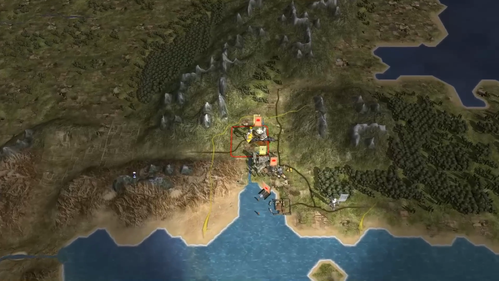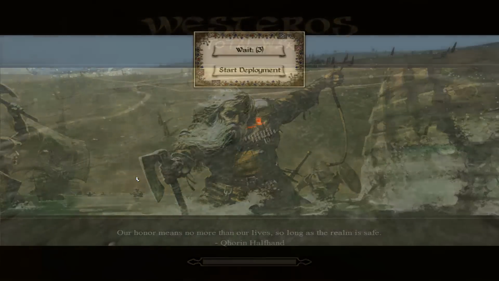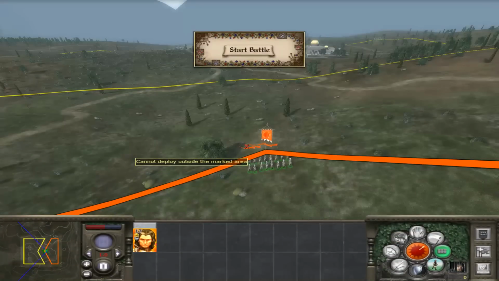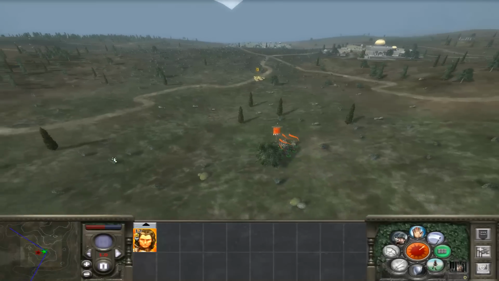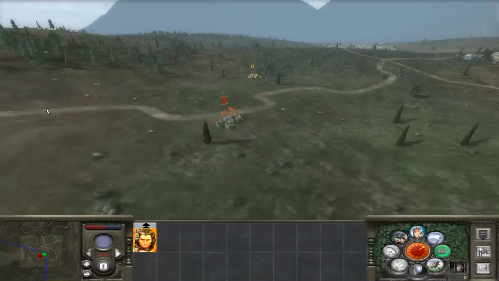Now Oberyn's a really good fighter. We don't want to kill this general. We want him to run away, because this is a draw out. Alright, let's do this. Oh no, he's going over this way.